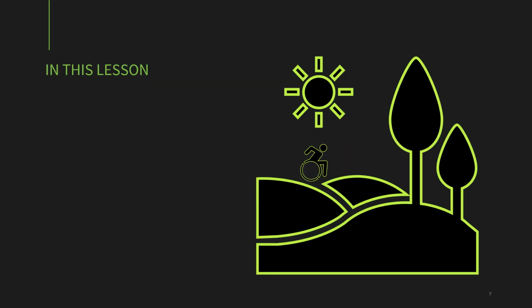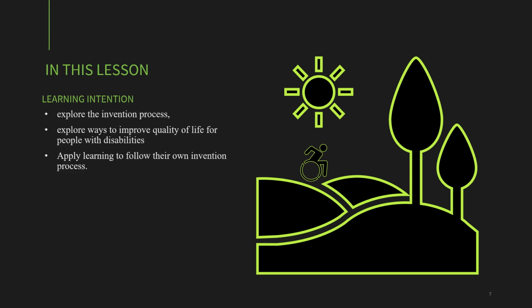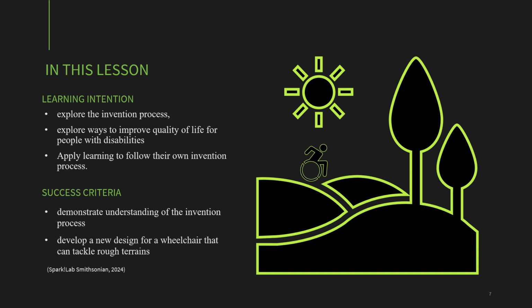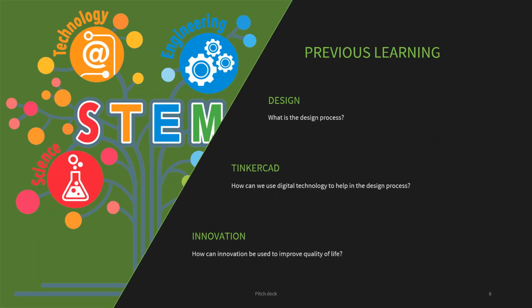processes. In this lesson, we will explore the invention process, exploring ways to improve quality of life for people with disabilities and begin to apply our student learning to following their own invention process. By the end of this lesson, the students will be able to demonstrate their understanding of the invention process and begin to research and design and develop a new design for a wheelchair that can tackle rough terrain.